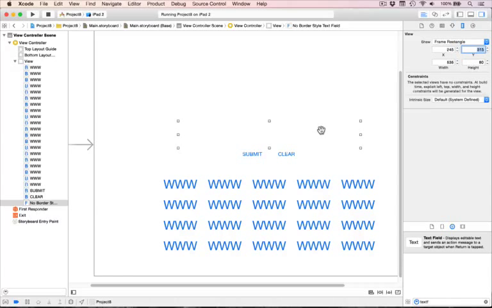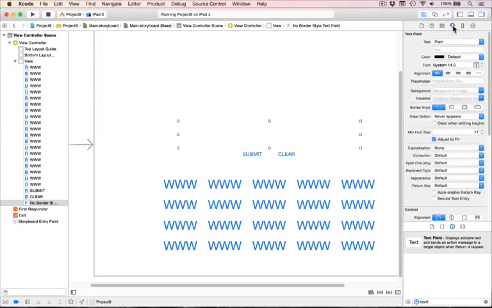Now a text field, if you remember, is an editable label essentially. It shows some text, but users can tap and type things in. And we want them to use this thing instead, pressing the buttons here. We don't want to type. So why are we using a text field and not a label? And the answer is because text fields have this wonderful property called placeholder text. And it makes our life so much easier.